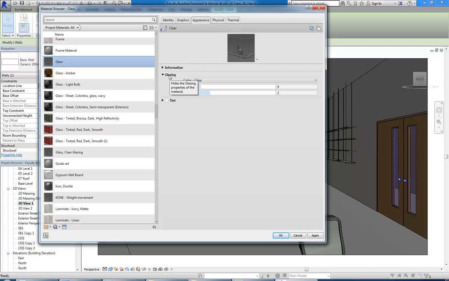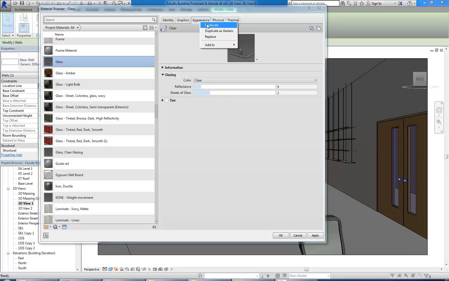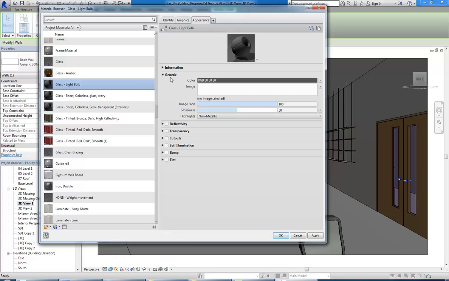And unfortunately with Revit, you can't make your own material type from scratch. You have to get a material that's using that material type and then modify it. And I'll show you how to do that in a second. But then the other option is duplicate as generic. So generic material is actually the base material for everything, and that gives you all the settings. Then you can change the image, you can change the... Exactly, yeah. So I'll show you one here that's generic.